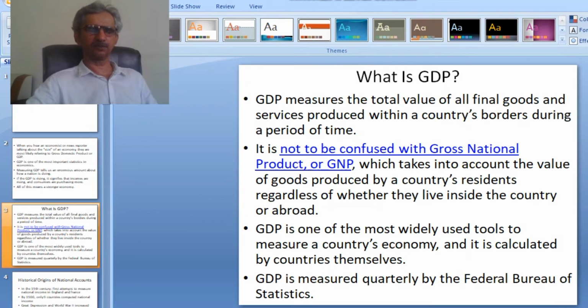Another term is final goods. GDP counts the final goods. It doesn't count the intermediate goods. Final goods are those goods which are ready for consumption. They are not going to be processed further. Other goods are intermediate goods, meaning goods which we have to convert into the final good. When we talk about wheat, it is an unfinished good. When we talk about cotton, it's an unfinished or intermediate good. The same with wood and many other things.